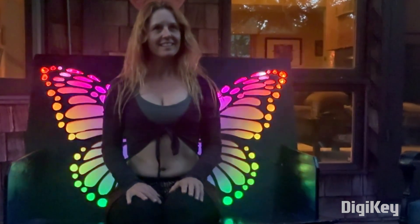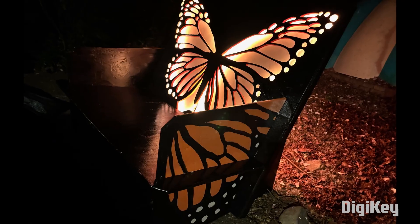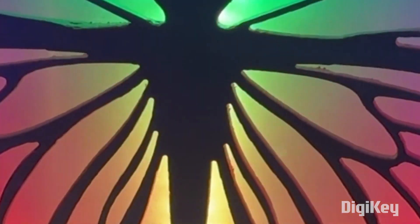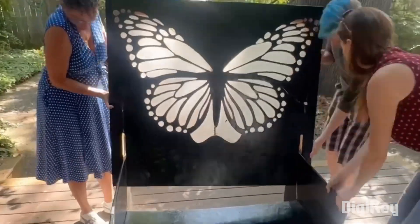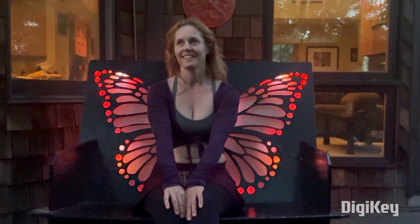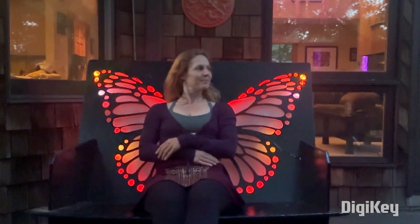On Adafruit, Erin St. Blaine shows how to build this light-up animated LED bench. In Erin's case, she's carved a beautiful butterfly design into the bench. However, the concept here really could be adapted to any design you want. The fun part is to explore what's possible when you mash together WLED controlled LED lighting effects and furniture design. Erin's guide includes everything you need to get going, including code, bill of materials, and even resources for finding easy-to-make plywood furniture designs.